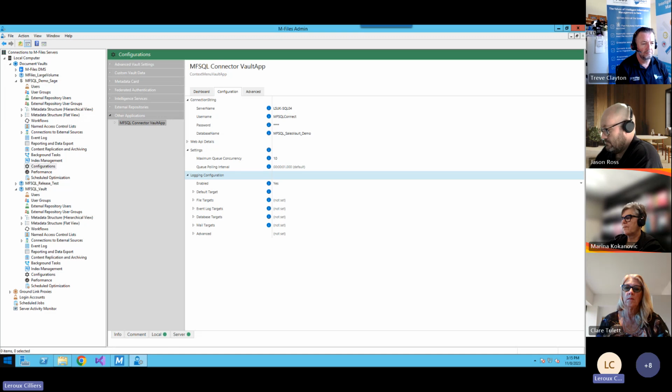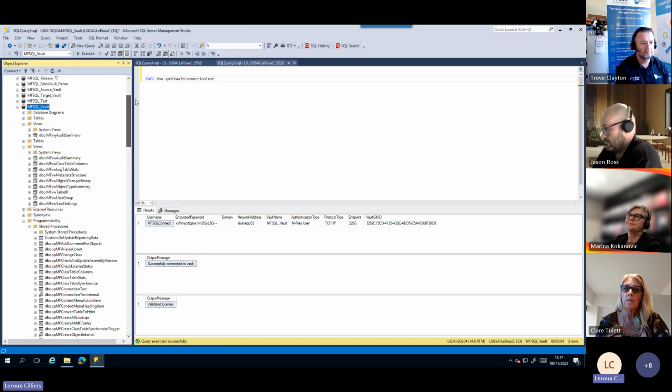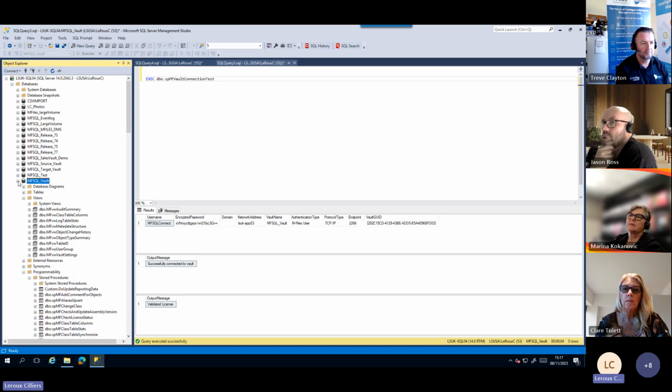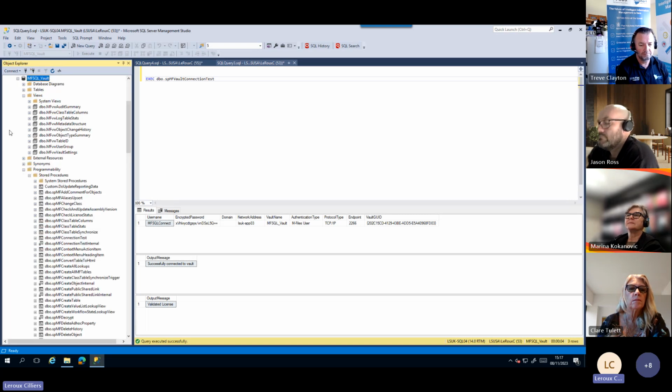So on the SQL side, when you do the installation, here's my SQL server. And if I basically just go back, I chose to not necessarily do the installation in the presentation because it actually just takes time. So this has just been installed for this demonstration.